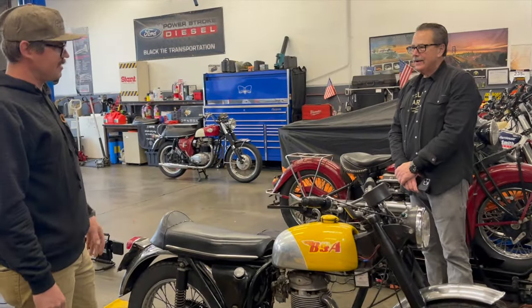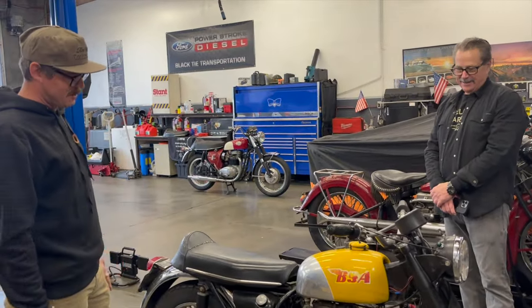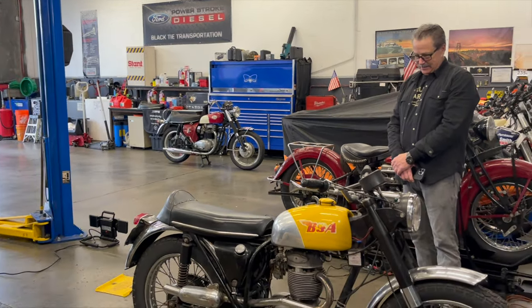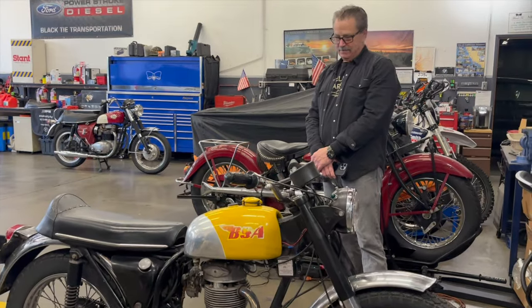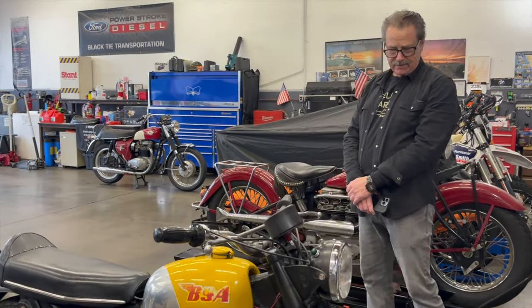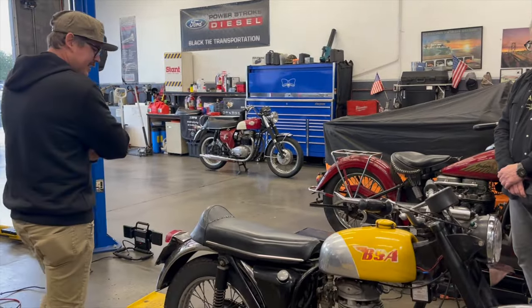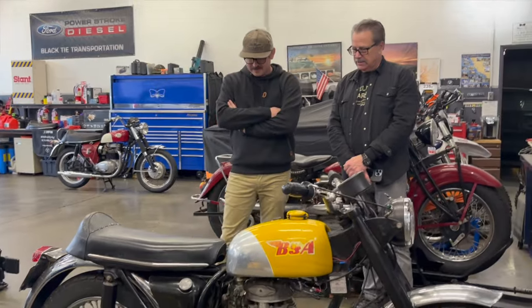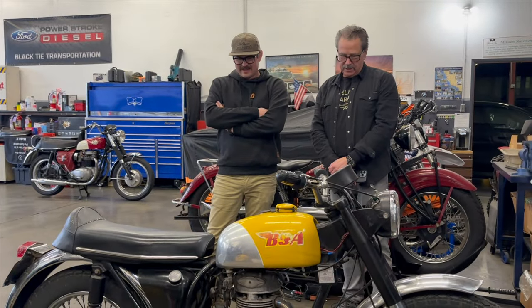Dad, you scored. Looks awesome. I can't wait to get him up to the shop. I tried and tricked on the bike looking at it — I wouldn't have gone and bought it. But with that confidence, I was able to go in there and do it and get a deal on both bikes. He's a super nice guy, another enthusiast who was really excited and wants to see these bikes be ridden. That's really why he sold them.